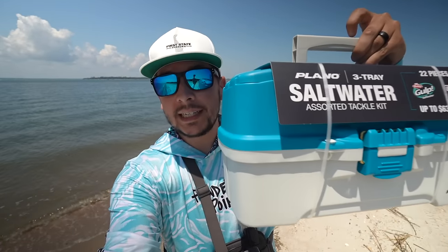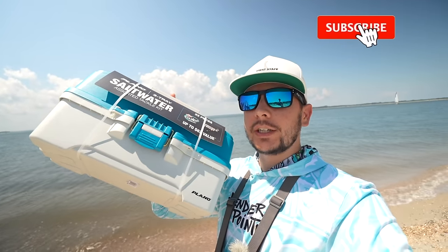I was in Walmart. You know, you just have to go to the fishing section sometimes. Boom, this is a saltwater fishing kit. I've never seen this before. I think it's brand new. Might not be, I don't know. First time I've ever seen it. Is this actually good? Is it worth the $35?